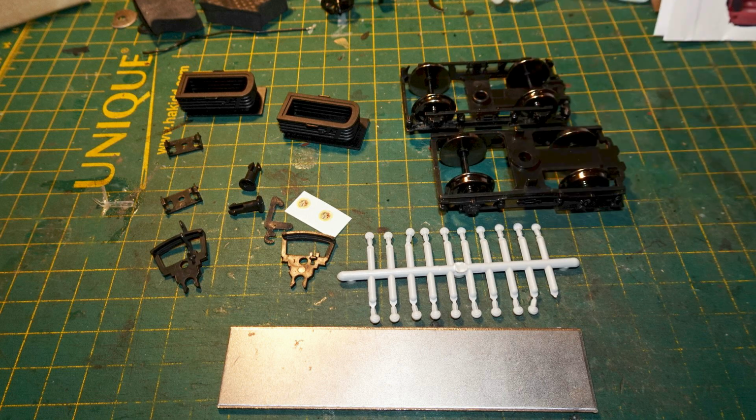And here are the contents of the small parts bag. Corridor connectors, couplings and coupling mounts, bogies pre-fitted with metal wheels in this case, a sprue of coach roof ventilators, a metal weight, and a small sheet with decals for LMS roundels. Note that the hook has come off one of the couplings. This was a problem with a couple of the kits.